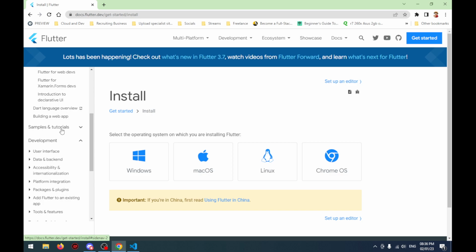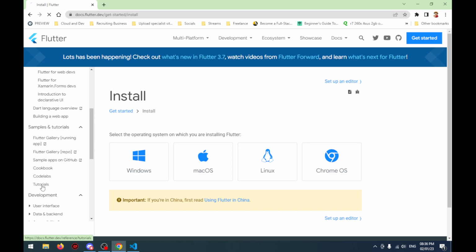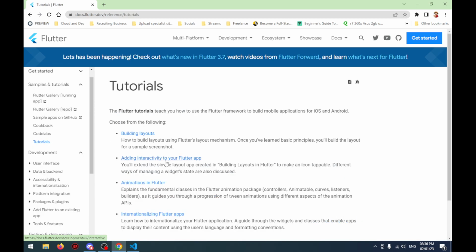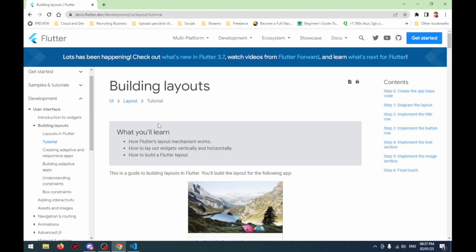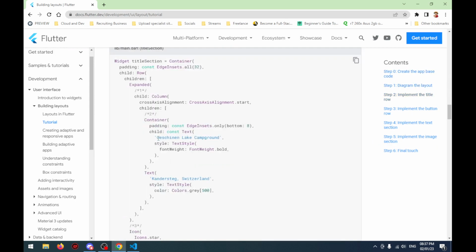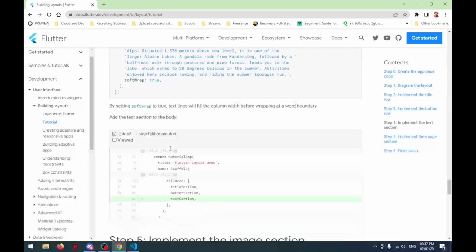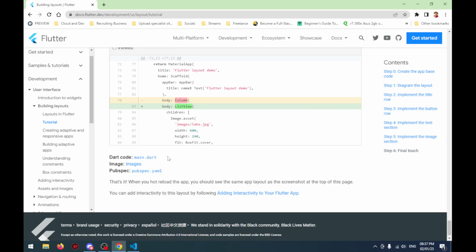We're in the samples and tutorials, and we are in the tutorials. We are building layouts. And this is how it ended. We got the code. We got everything.